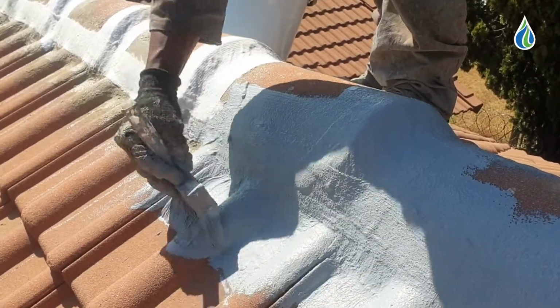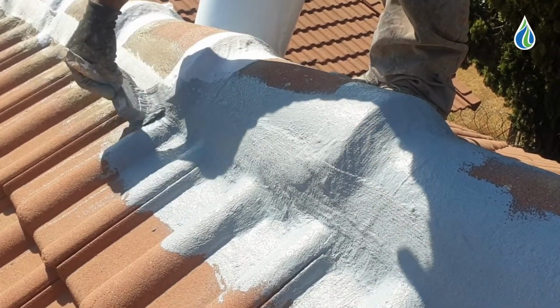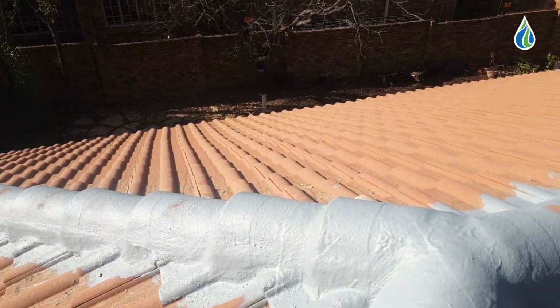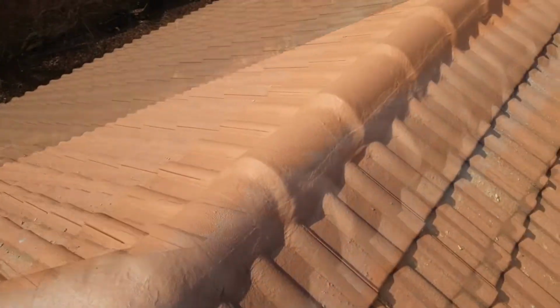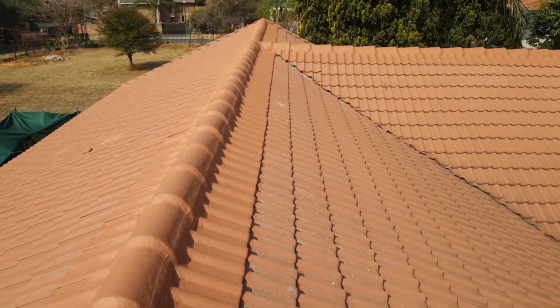Step 5. Waterproofing. Apply 3 layers of HydroSeal HF on the refurbished and reinforced membrane sections before applying the final coat of color-coded waterproofing to match the tile color. HydroSeal HF is an acrylic high-performance universal waterproofing membrane, specifically developed for long-term protection of all types of surfaces.